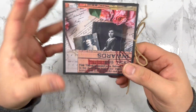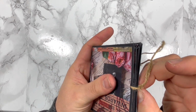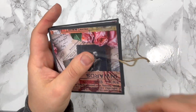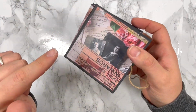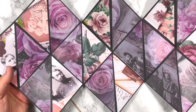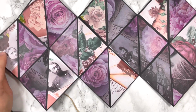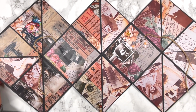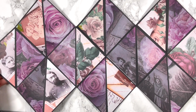So today we're going to be making the super cute concertina style album with invisible pockets. But I'll tell you later why they are invisible. And I bet you, until I show you at the end of the video, you won't be able to find them. So the album opens like this. Okay, so there are 4 pockets in here, and there are 2 pockets on this side, but you will discover them later on in the video.